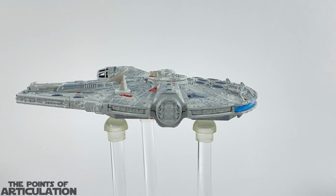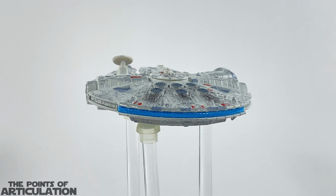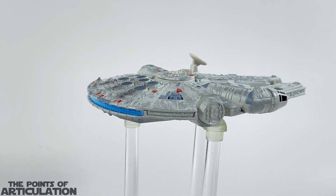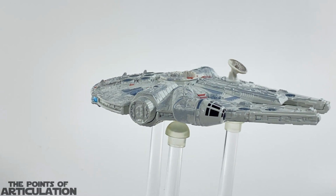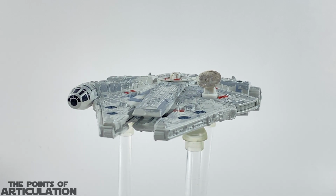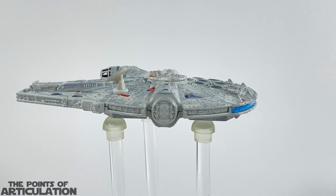For the main colors, we have light gray, gray, some dark gray, a rust color or dark orange, black or charcoal in different areas. We have glossy black for the cockpit windows. We have black in certain areas, mainly around the heat vents, blue for the engines, little dabs of yellow on the bottom of the ship, and finally we have a nice, I would say almost a gray wash, or a gray brushing if you will.